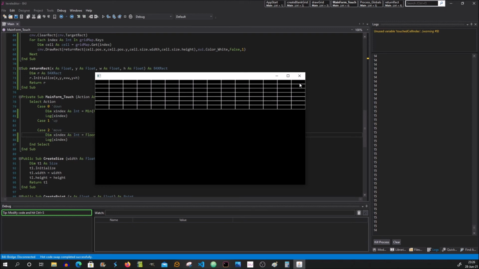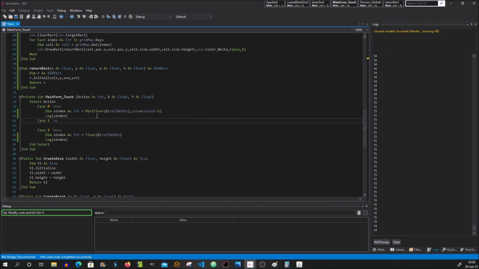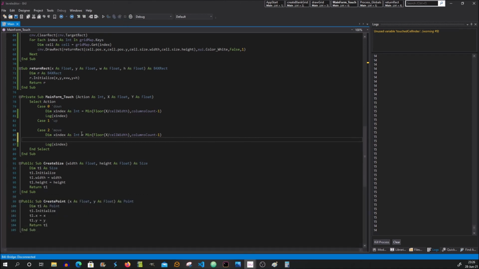So this is why I'm using the min function to limit the returned x index to the maximum of the columns count. Okay, we have now the x index, and now let's calculate the y index.